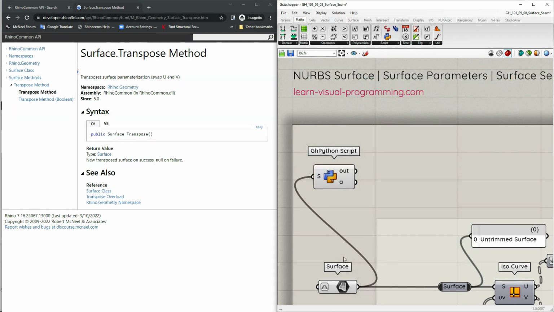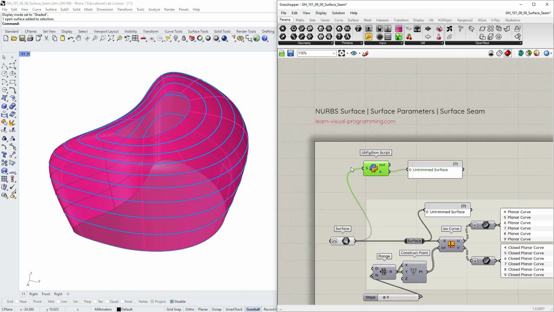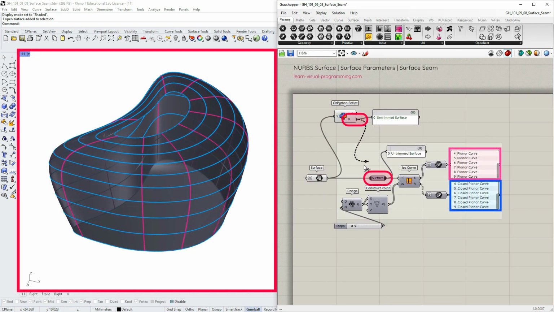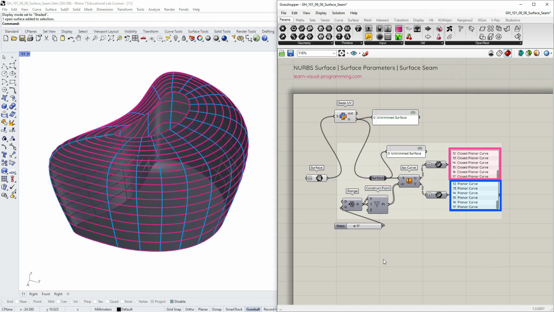So let's supply the surface. All seems fine now. Zoom out a bit and then test the UV swap to see if the isocurves change their preview colors. So the output a returns a new surface with swapped isocurves, while the output returns information that is printed inside the script.